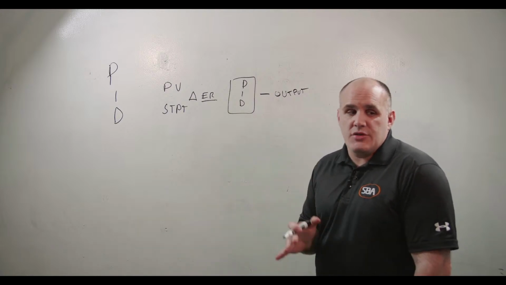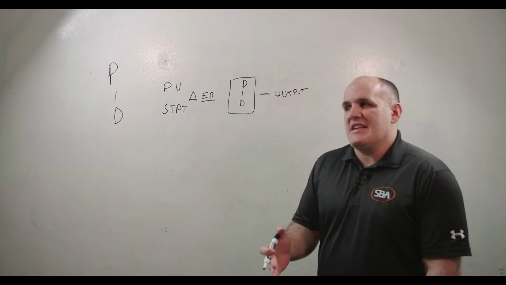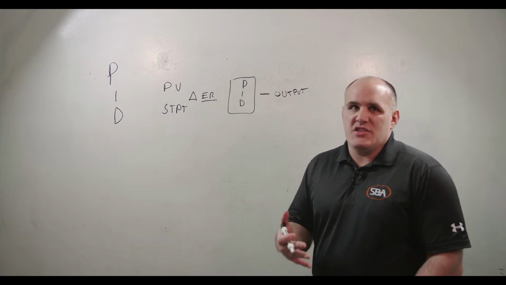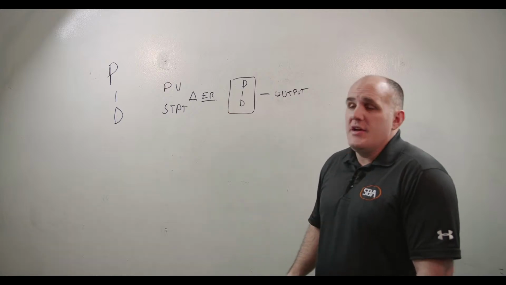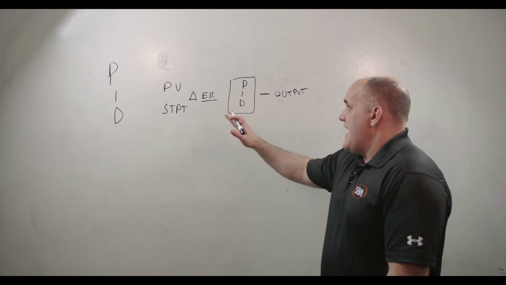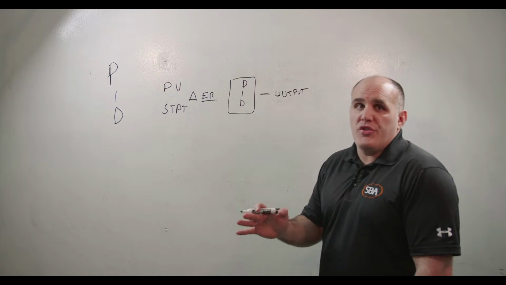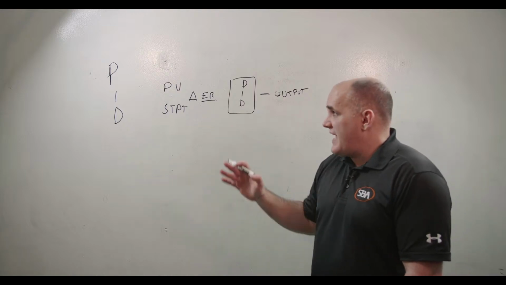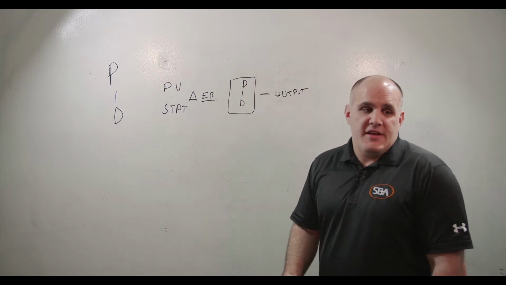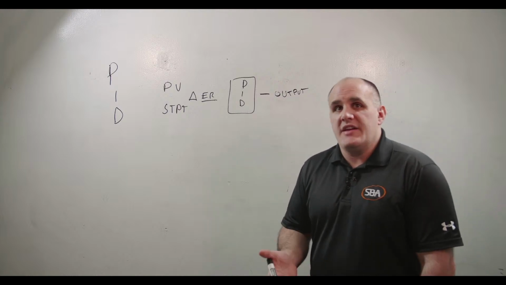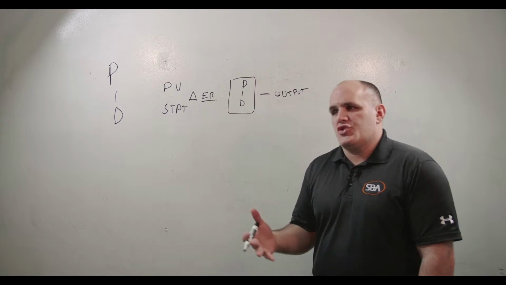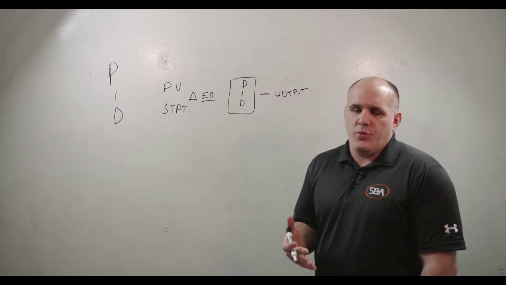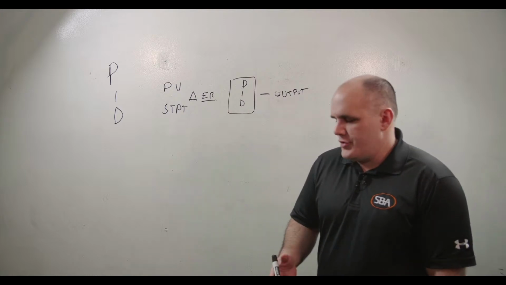So this process loop is running every second to every half a second, depending on your controller. And it's processing the difference between process variable and set point and determining an error, and then multiplying that against your proportional factor and your integral factor. Now I'm going to teach you a very basic way to do PID loops and to do the math, and then you can extrapolate upon that with whatever version of controller you're using.